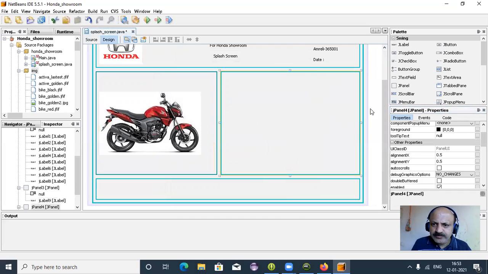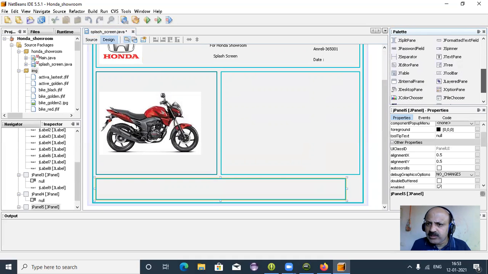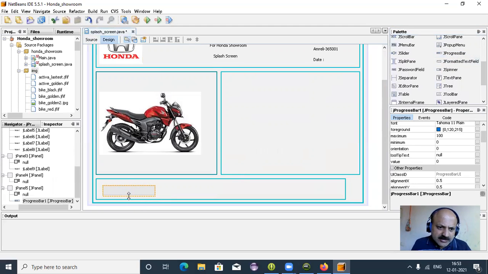So now what to do? Here the progress bar moves, so I take a JProgressBar. That is a different control. Look here, there is the control. So I can take it and size it perfectly in the middle center of our panel.